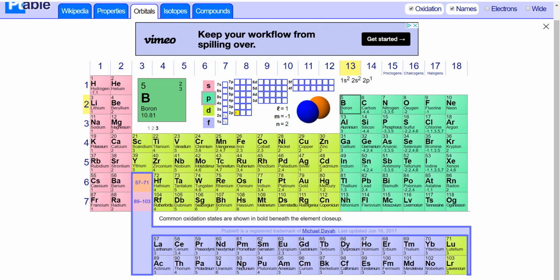So looking at 2p, maybe this one here is 2px. Because they're 90 degrees, you should be able to see that these dumbbells flip back and forth. We do our Hund's rule, so I go single, single, single. So px, py, pz, and then I double back to myself, px, py, pz. And then going on from there, as I go to shell number 3, 3 circles inside each other. We have a dumbbell and a dumbbell, px, py, pz. You can definitely play around with this a little bit more.